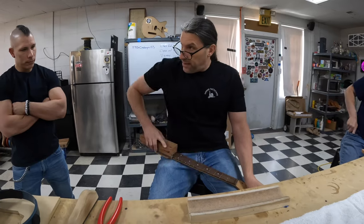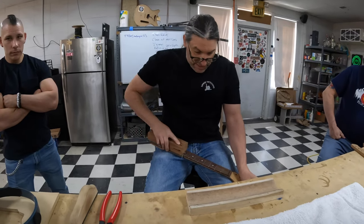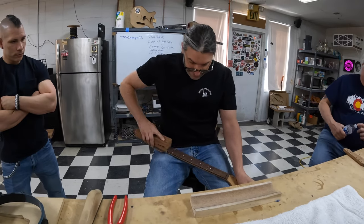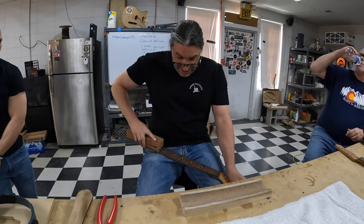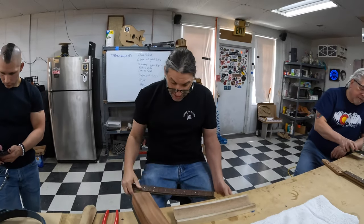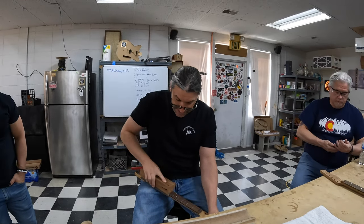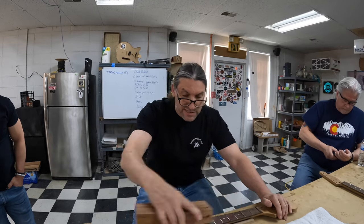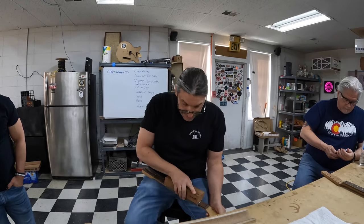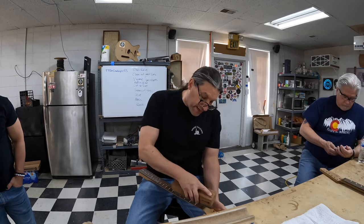So you like a 30-degree bevel? Yeah, that's traditional I guess. I don't know who chose it or why. I'm going kind of soft on this, and you'll notice that I'm cradling the neck. The closer I like to get it fairly close to my body because I can control the file and I can stop the file before it hits the headstock.